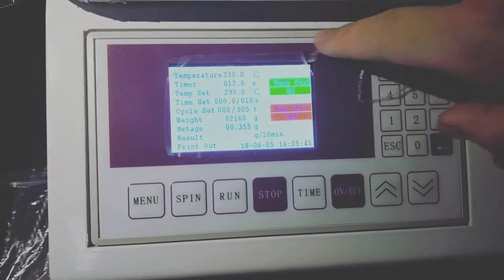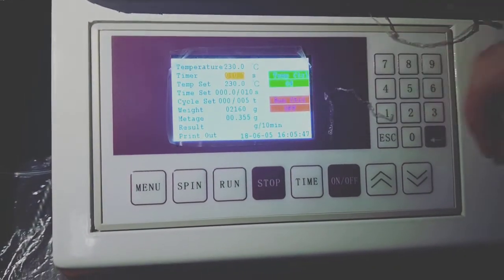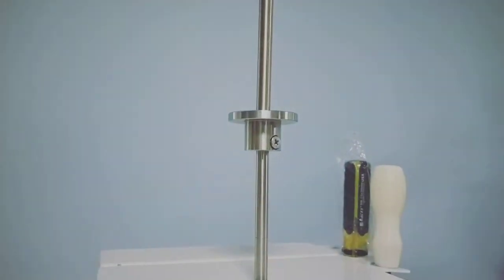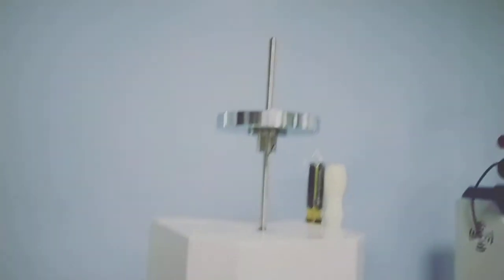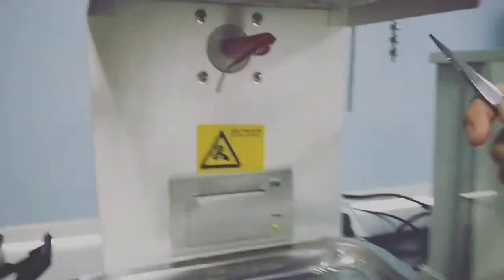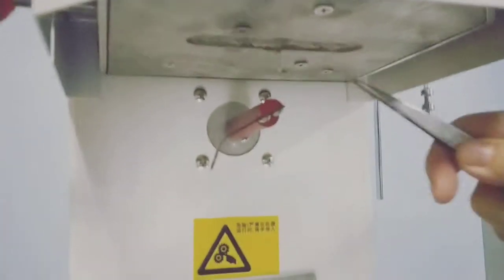Now the time is almost reaching zero. Then we choose this weight, 1835. And this rod is 325. All this added together is 2160. You can see after we add the weight, now there is sample extruded from the die.